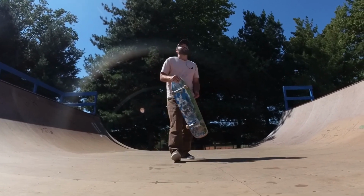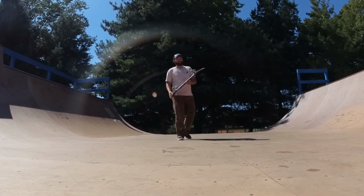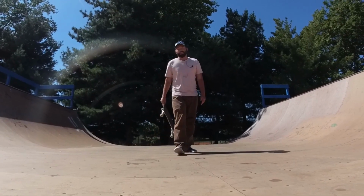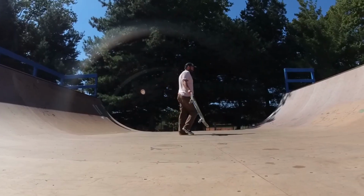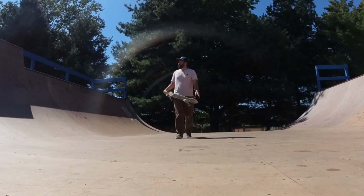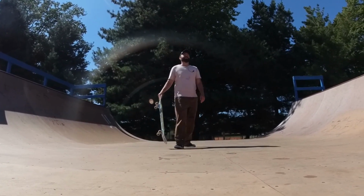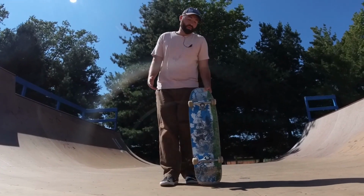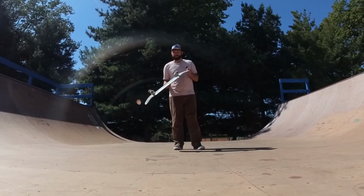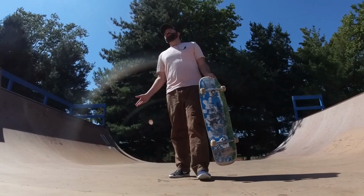I know the Ace trucks are made of a softer material, softer metal, and they grind better, but they actually wear out faster and there's not a lot of kingpin clearance, especially on the lows. So I would definitely suggest these Indies. Also with Thunders, I talked about this in that video, but they feel delicate. They feel like I'm trying to protect them, like I'm worried they're going to break or wear down to the kingpin. Technically, I can skate better with Thunders. They're lighter, they're more technical, but they just feel a little delicate. I think this is better value for your money because I think these things are gonna last me a long time.